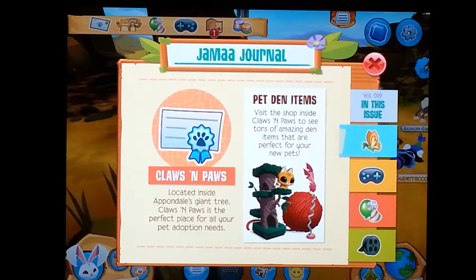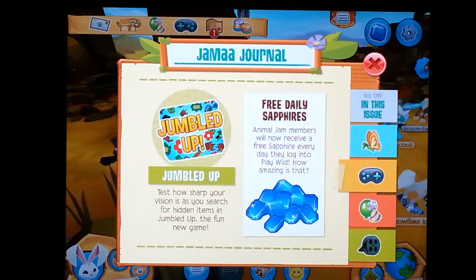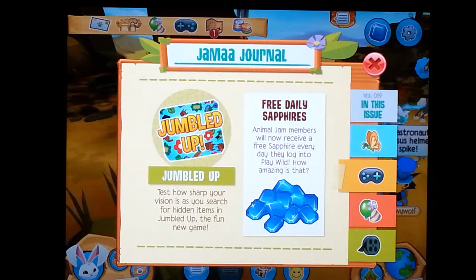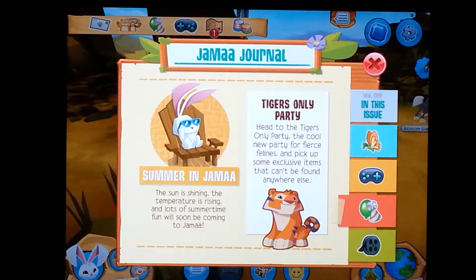Claws and Paws is the perfect place for all your pet adoption needs. And for games, we have Jumbled Up. Test how sharp your vision is as you search for hidden items in Jumbled Up, the fun new game. And there's now free daily sapphires. Animal Jam members will now receive a free sapphire every day they log into Play Wild. How amazing is that?